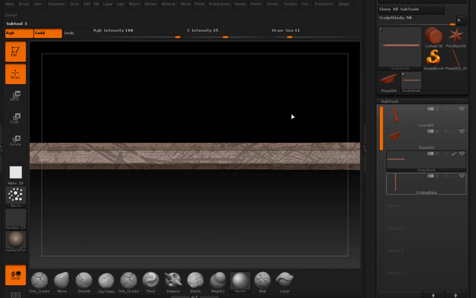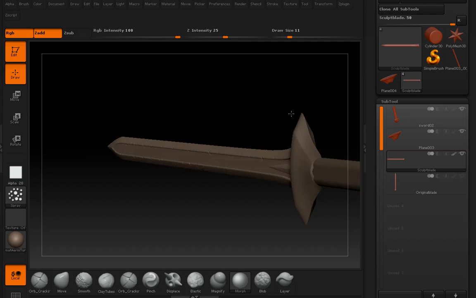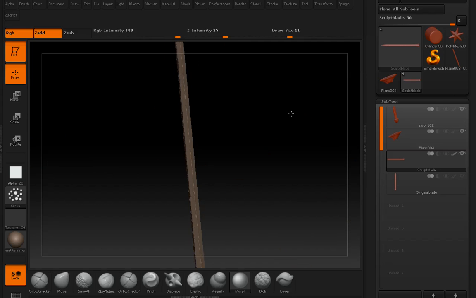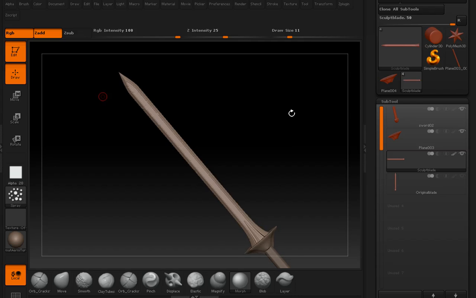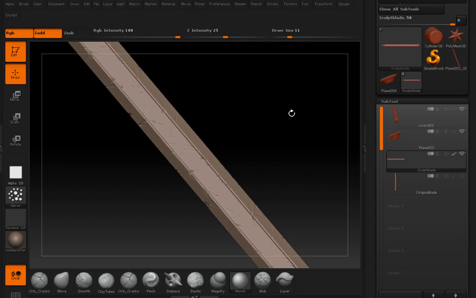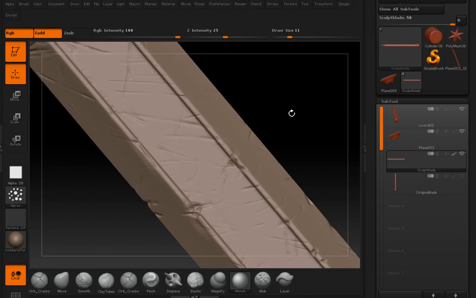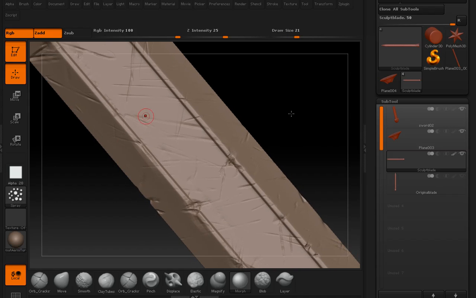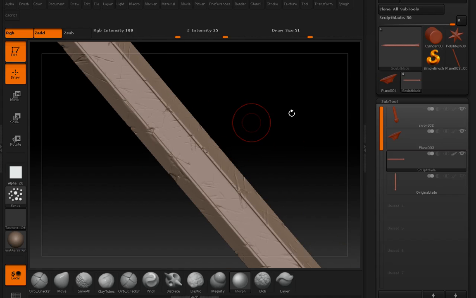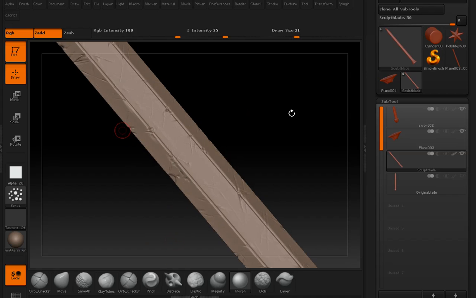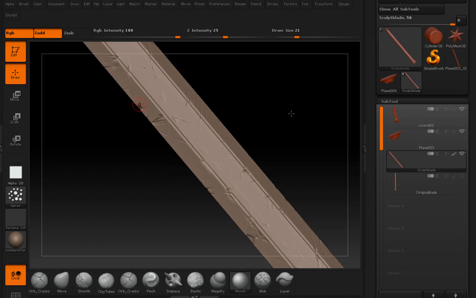Hide the sword. So we've got a pretty good start. I realize it's a little bit hard to see that from here, but you'll understand once we start working through the other parts. So that's it, really. It's just a matter of picking out forms in scratches and dings and dents. That makes sense. You can see I've nicked up the corners a little bit, to make it interesting when rendered in normal.